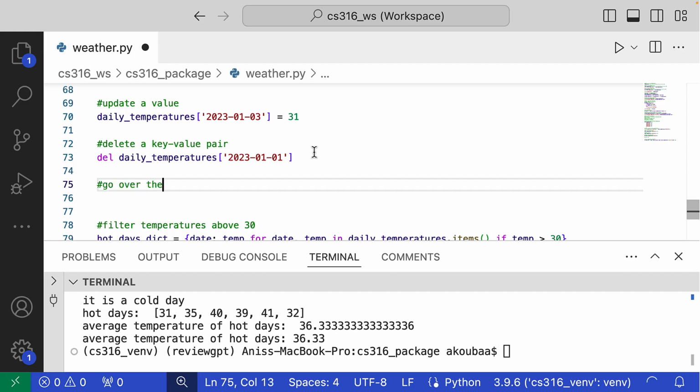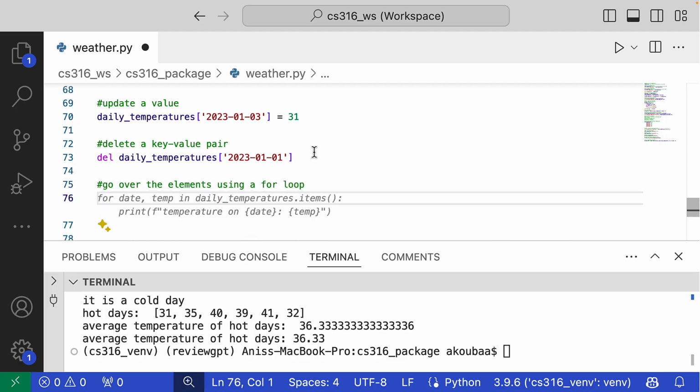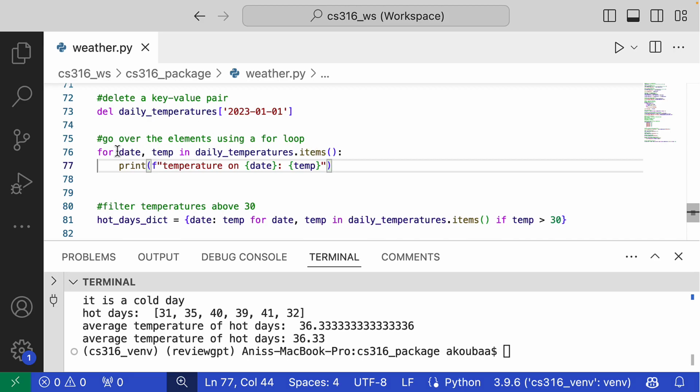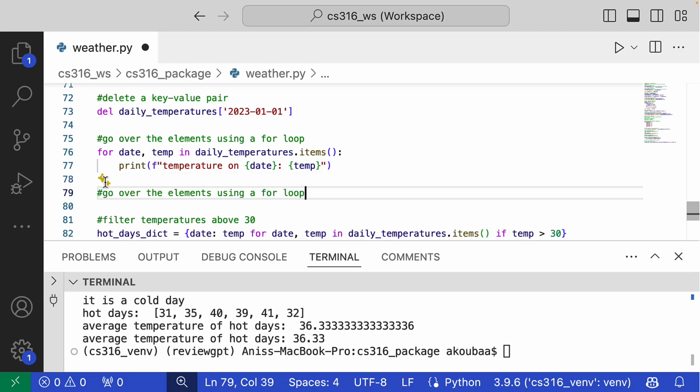Go over the elements using a for loop. Okay, so this is the basic instruction, for loop over a dictionary. You can do a for loop for the key and the value using daily temperature dot items. And also we can do a for loop going through only the keys. Through the keys.